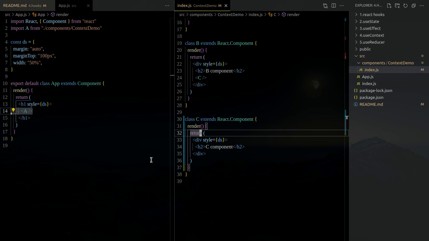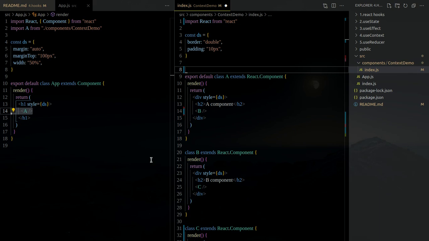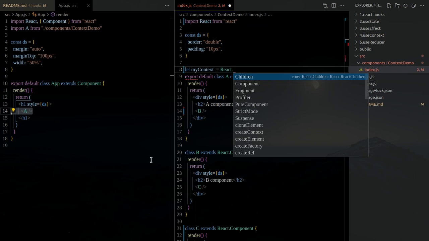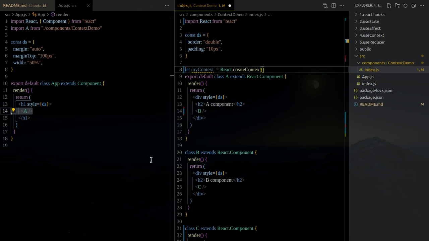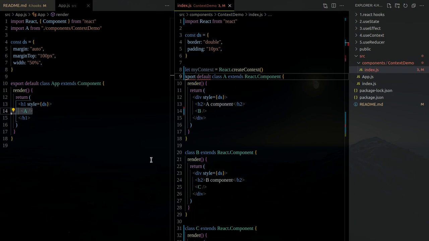So how do we use it? Basically we need to create my context. Let's do let myContext equals React.createContext, right?